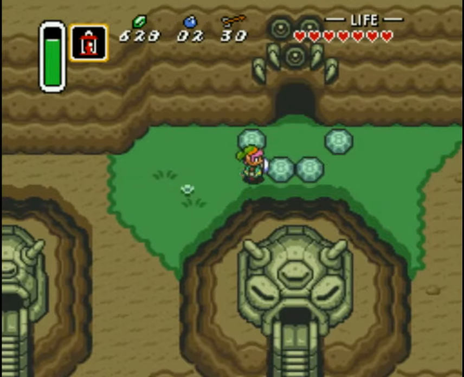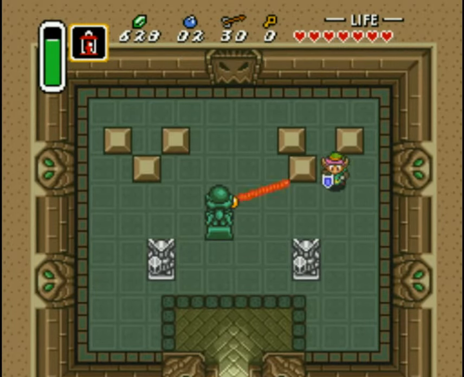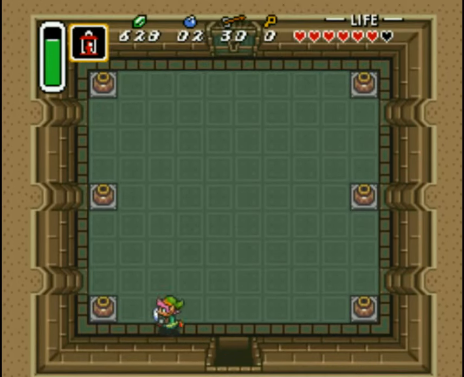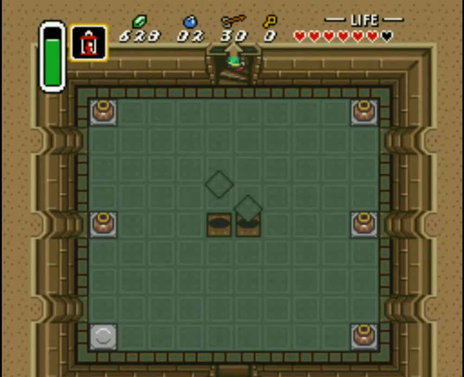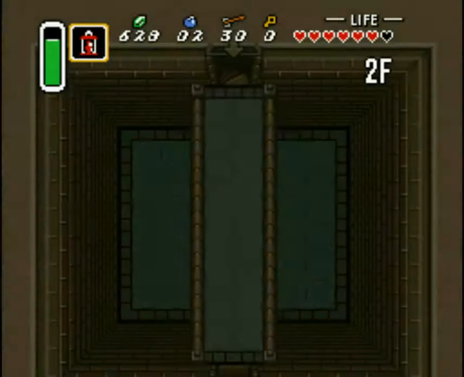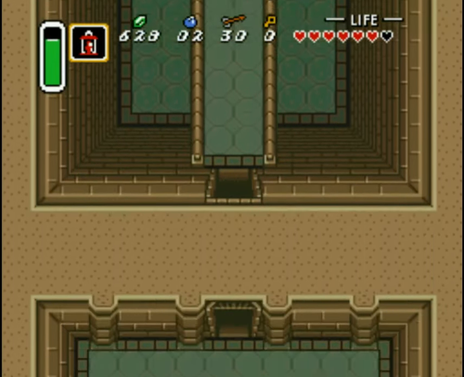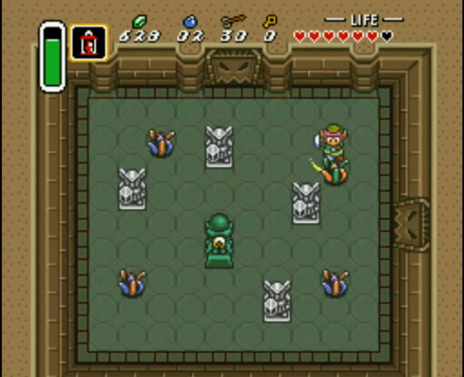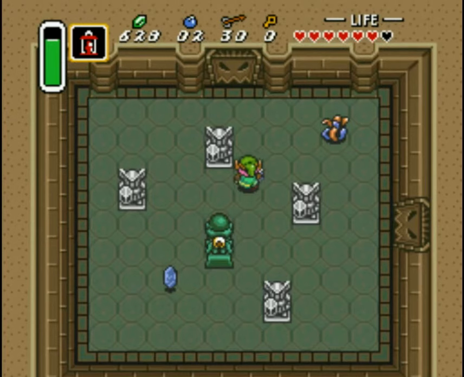Alright. So now here's the second half of the dungeon. Ooh, man, he zapped me right in my fat face. Link does kind of have a fat face in this game, doesn't he? Back off, bitch. We don't want any part of them shits. So we're gonna have to mark everything in this room, is what it's looking like.